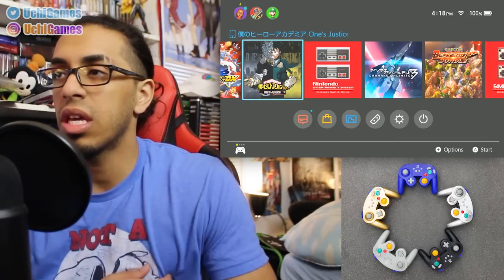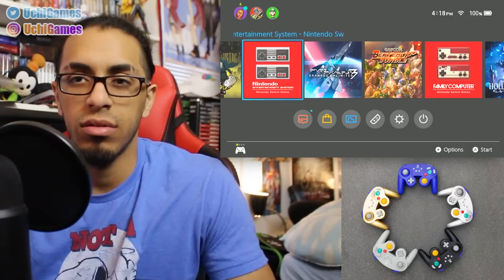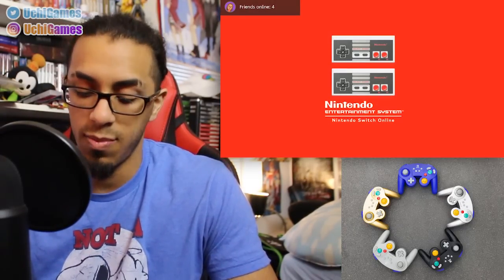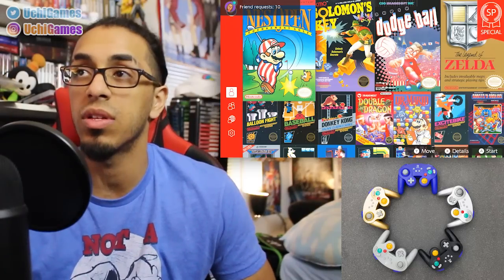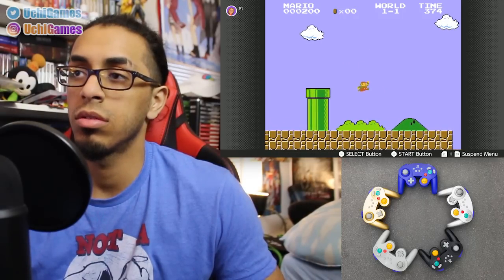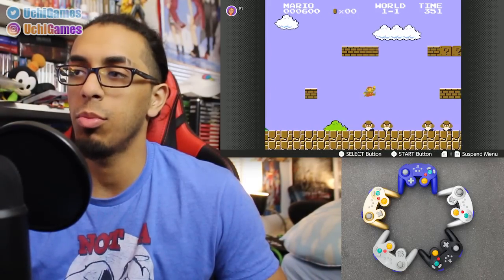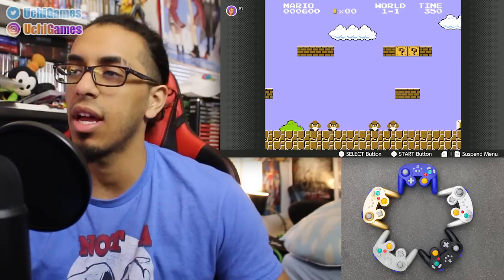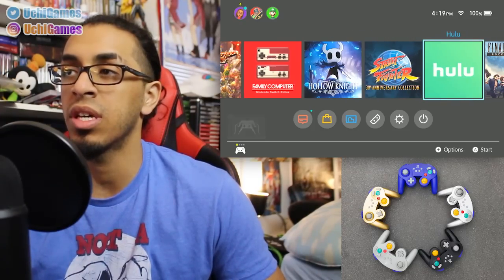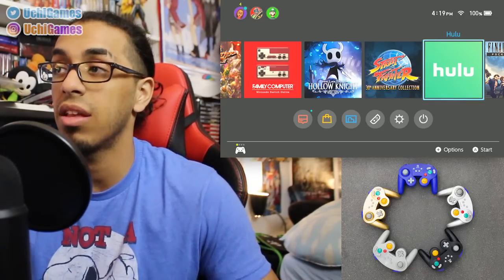We can try it on any game. Let's just do something simple — play some Super Mario Brothers and use the D-pad to see how it feels, since the D-pad is one of the newer additions. So far I'm only holding forward, and so far so good. I actually never tried playing Mario with a GameCube controller before. The closest thing to Smash that we have right now — because I do have this controller early and again this controller is not out yet, it comes out towards the end of this month, Smash is coming out December 7th — the closest thing we've got is Brawlout.